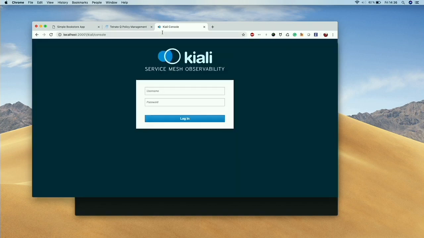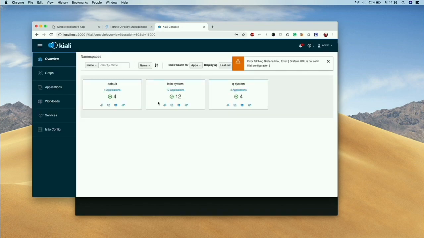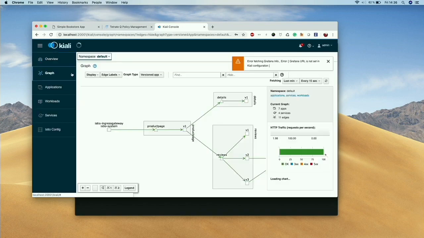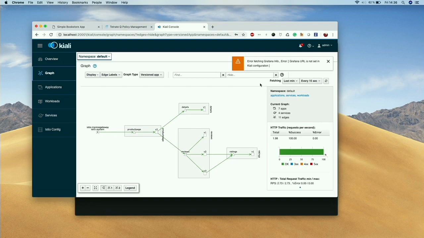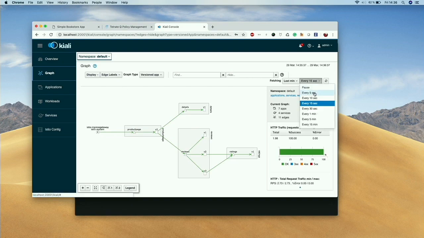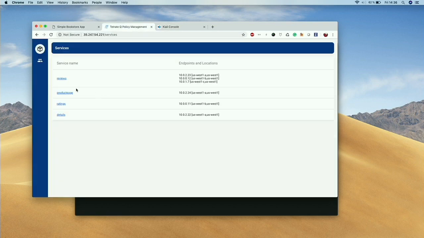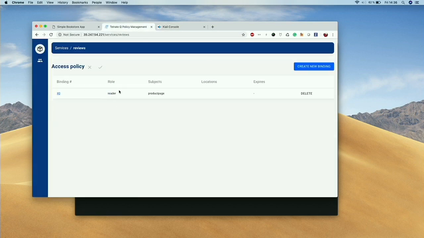Okay, we can see here the Bookinfo application. Let me just turn on the refresh. And for the sake of the demo, there's one access policy to reviews saying that the product page can access it. Let me just remove it for the sake of the demo.